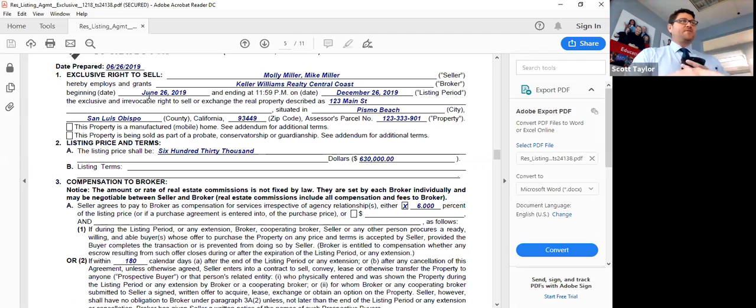So I will look at whatever the Thursday is and mark that as my day, keeping in mind that if I'm meeting on, I don't know, this was June 26th, but if I'm meeting on the 23rd and my listing doesn't start until the 26th, you do potentially have a 3-day window where an agent could come in and say, I'm going to list it, and they can jump in line in front of you if their effective date is ahead of yours. They'd have to cancel this listing. This listing you'd have to cancel this agreement. But it never got started, so it's an easy one you can't have spent any money yet.